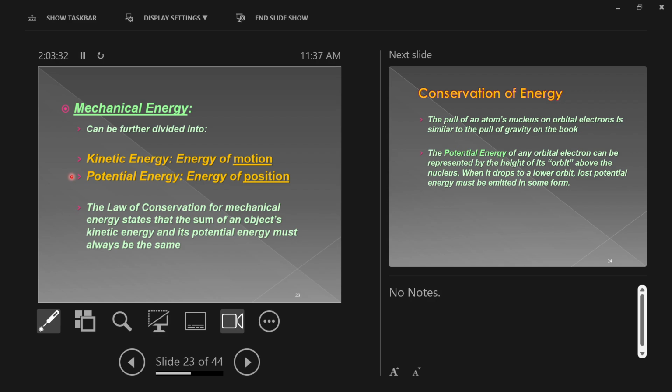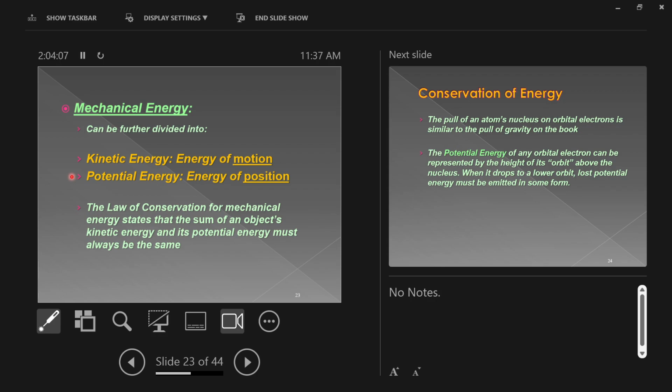You can do this with anything that's in front of you, right? You can hold it up and go, yep, it takes some energy to hold that up, right? I can't hold it up forever because I'm going to run out of energy, right? But I put energy into it to bring it to this position. Now that I've put energy into it, does it have more energy than it did sitting on the tabletop? Yeah. What kind of extra energy does it have now? Potential energy, right? Because it's in a position, okay? And it's in a different position. It's in a higher potential energy position than it was sitting on the tabletop, okay?